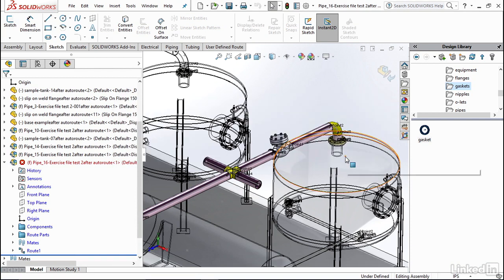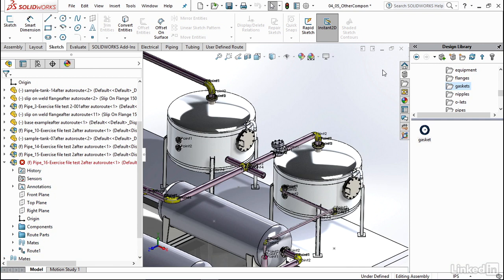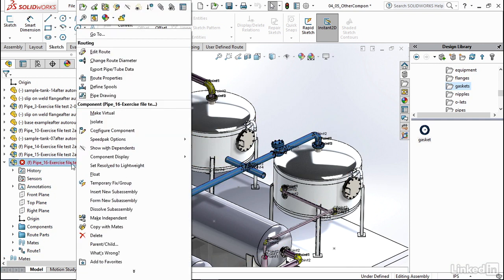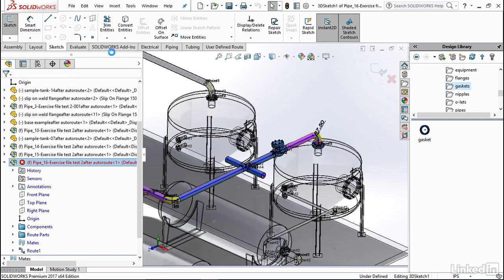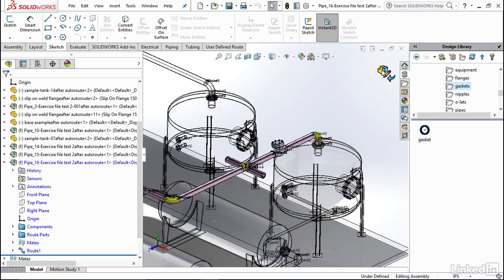Sometimes when you're adding in new fittings, there'll be a little bit of an issue with the update. So I'm going to exit out of my assembly, enter back in just like I had before, select Edit Route, and you can see the issue was that it just had an error in the last update. So now this time when I exit out, we'll see if it'll actually fix the issue automatically for us. And you can see it did. So don't be afraid to just go back in to edit the route. Give the computer another second to think, just in case you have an error that pops up.